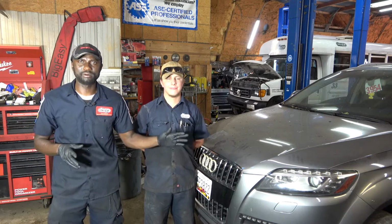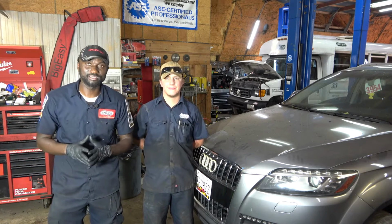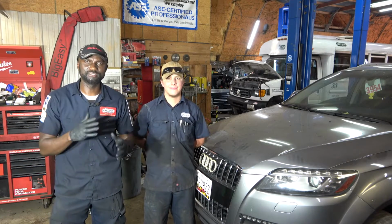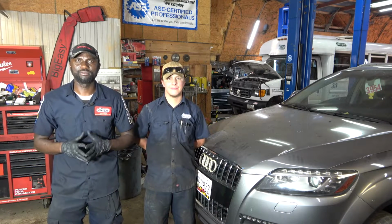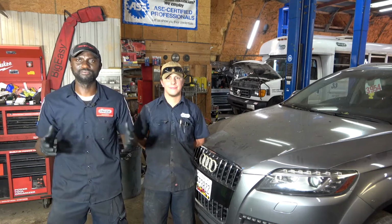Now, I did replace the battery on this vehicle. The battery was completely dead when the vehicle got here. So we don't have any trouble codes in the engine computer now, because when you replace the battery, it erases the computer's memory. We're gonna have to test drive it. Hopefully it's gonna act up, and then we'll go from there. So now let's go in the vehicle and test drive it and see what happens.